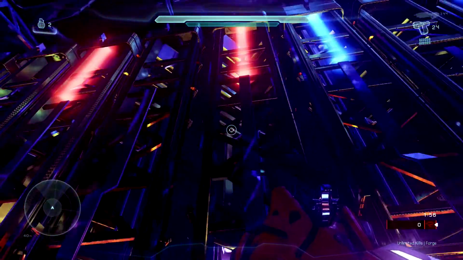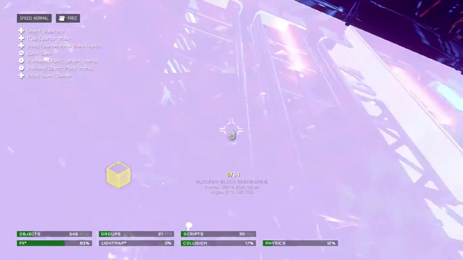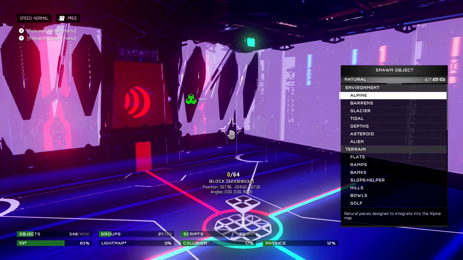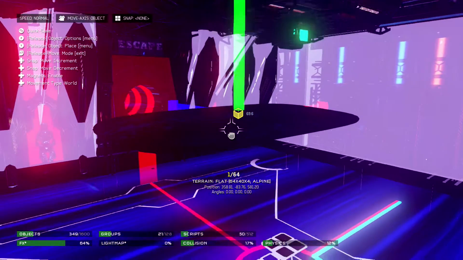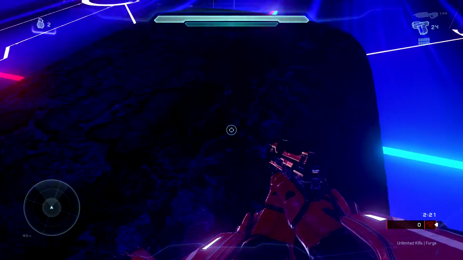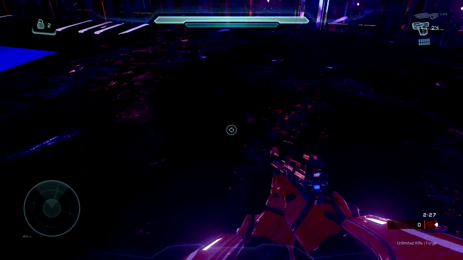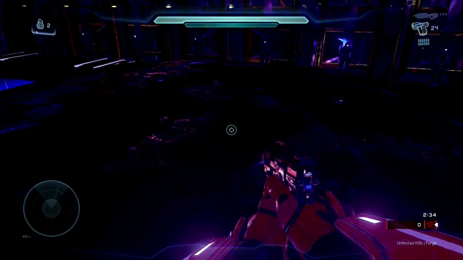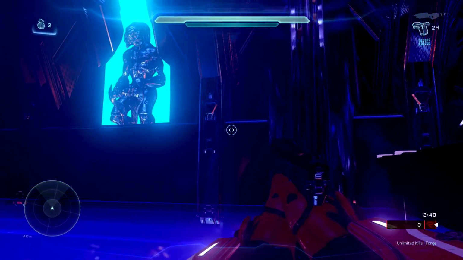strange lighting. You can place a stone, and let me just try that. I'm actually not sure if you can. I'm going to go natural pieces, Alpine, flats, and spawn a flat. And that's what a flat looks like. See, it's all shiny and metallic and reflective. That's the natural terrain piece. So anything you spawn in is going to have this look to it, and you've got no choice. It doesn't matter what piece you place, it's all going to have the same kind of decoration to it.